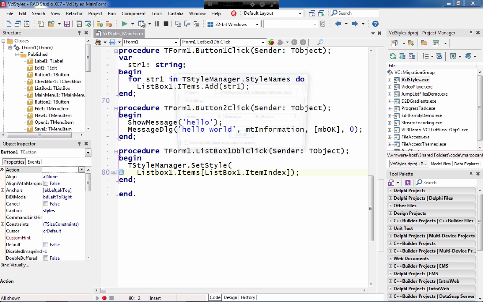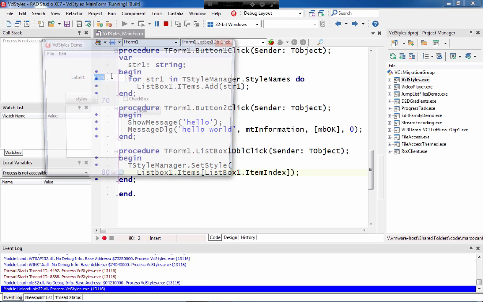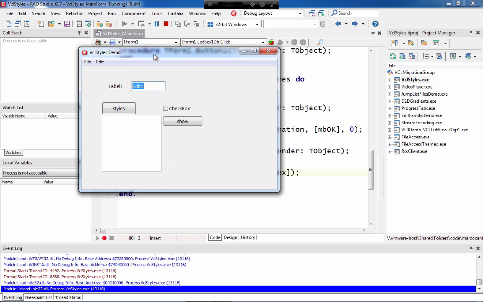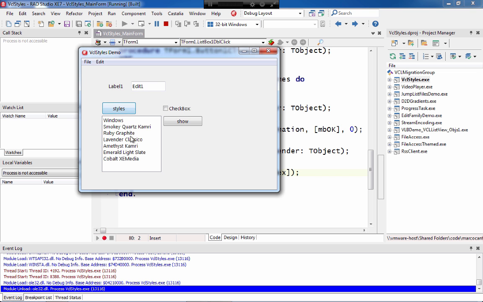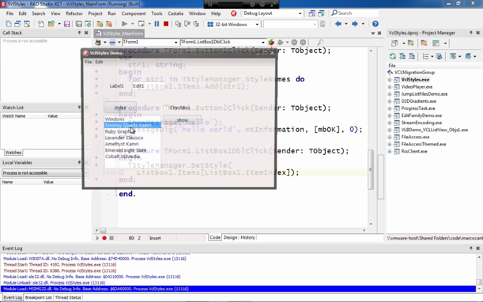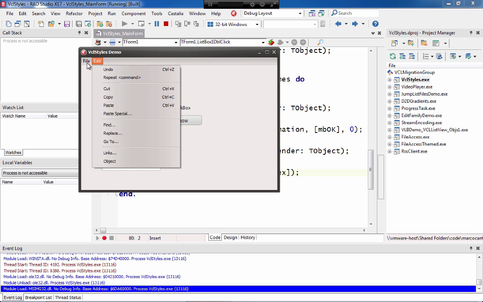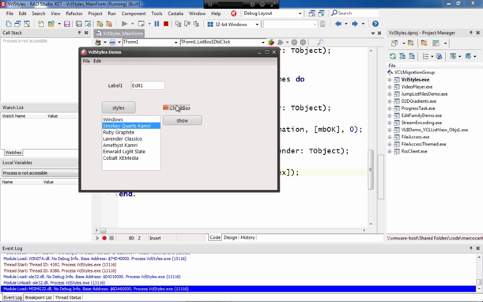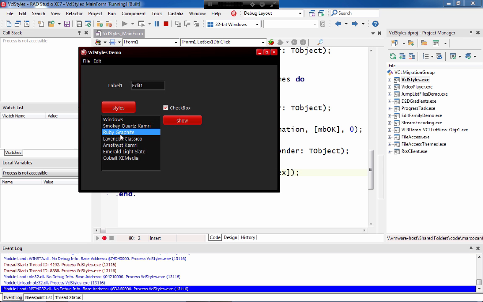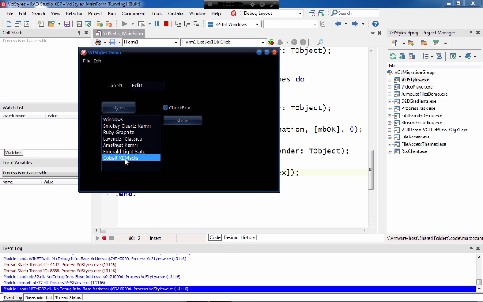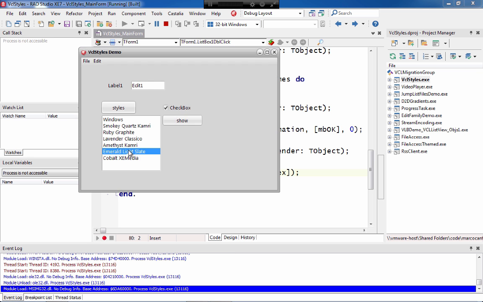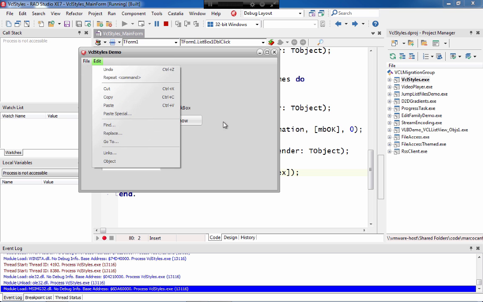So by combining these two, I've created this simple application that starts using the standard Windows look and feel, but you can load styles and change the UI of the various elements. And you can really make it dramatically different, going with dark colors, or just change and go for a really alternative display.